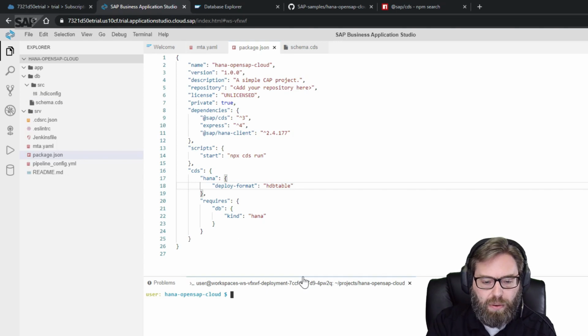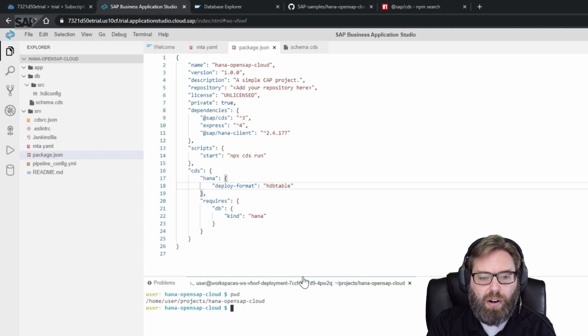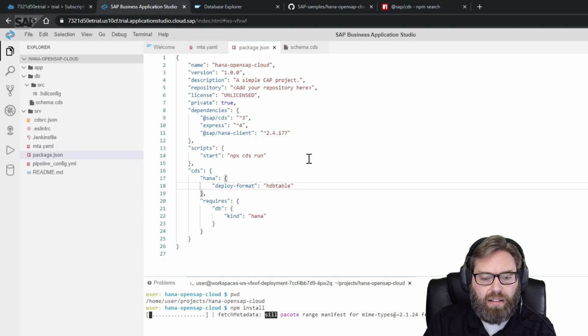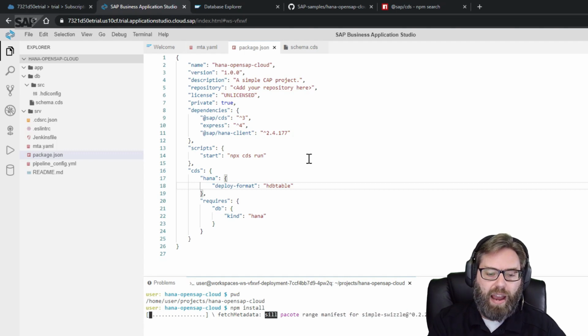All right, so now from the root of the project, which we are in, I'm going to go ahead and do an npm install here, which will install locally the CDS runtime and Express and the HANA client. So let's go ahead and do that. Give that a minute to bring all the packages down.